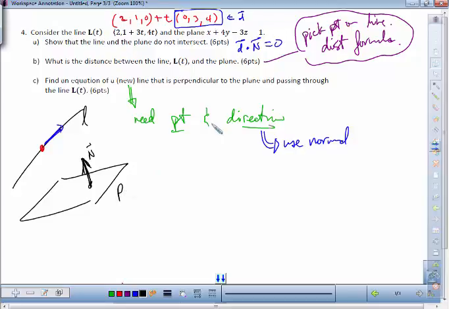So it looks like I can have a lot of different choices, right? I can make this line pass through this point. I can make that line pass through another point. So I just need any point on this line. That would be it. So which point should we choose? The 2, 1, 0 is already given, so let's just use that.